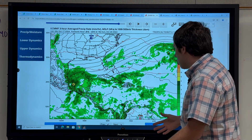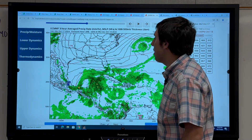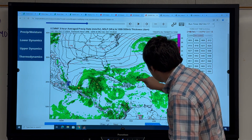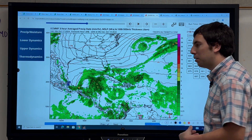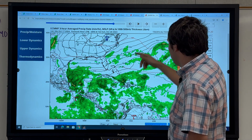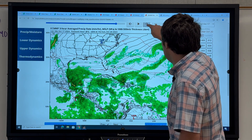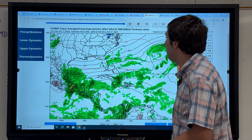The European model is not showing much either — just an area of shower and thunderstorm activity. There is our area of disturbed weather for Friday night into Saturday, and there is our other area of disturbed weather. Going forward, you can see that system moves into the eastern portion of Cuba by the weekend. By Sunday, some areas might get impacted with enhanced rainfall and gusty winds. That system then falls apart, as does our system in the southern portion of the Bay of Campeche over the next 90 hours.